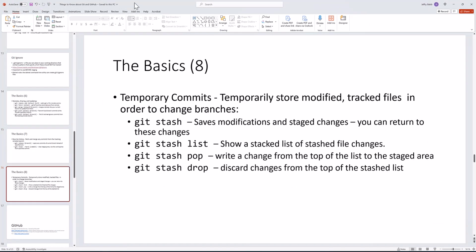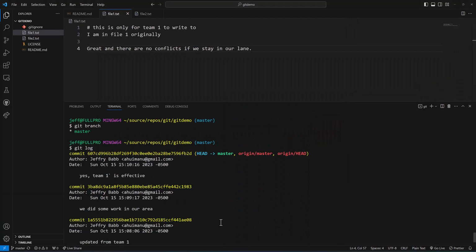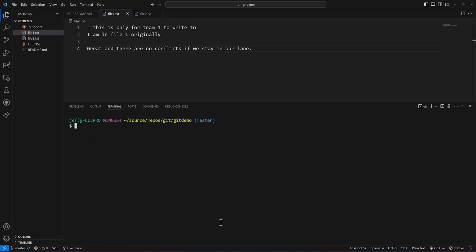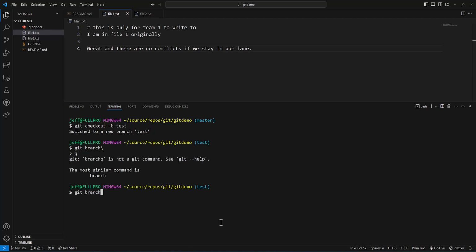All right, so last but not least would be git stash. What I'm going to do, and then we'll call it, this is more than enough, is say git checkout -b test. So I'm going to have a branch called test and a branch called master. If I say git branch, then I'm going to have master and test, and it says that the current one is test. It's reinforced by the little parenthetical you have out here.